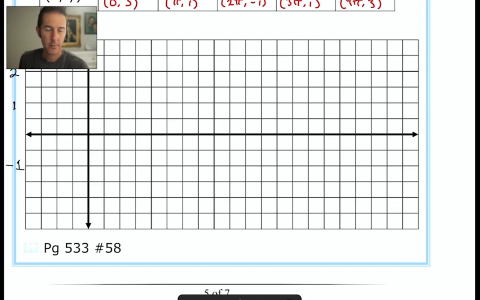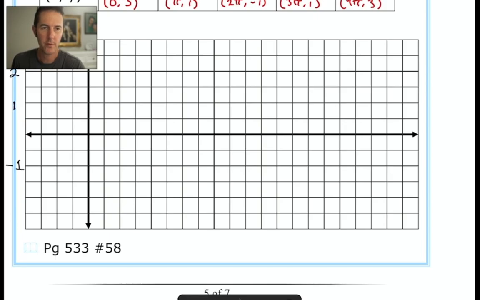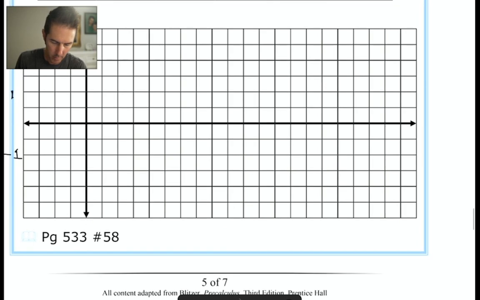If you already moved it, don't worry, just leave it there, scribble it out, erase it, whatever. We can use this original vertical axis. And then we're going to use four horizontal boxes to equate to 1 pi. So under the axis, I'm going to label it with a 0, then go to the right 4 boxes to pi, 4 boxes to 2 pi, 4 boxes to 3 pi, and 4 boxes to 4 pi.